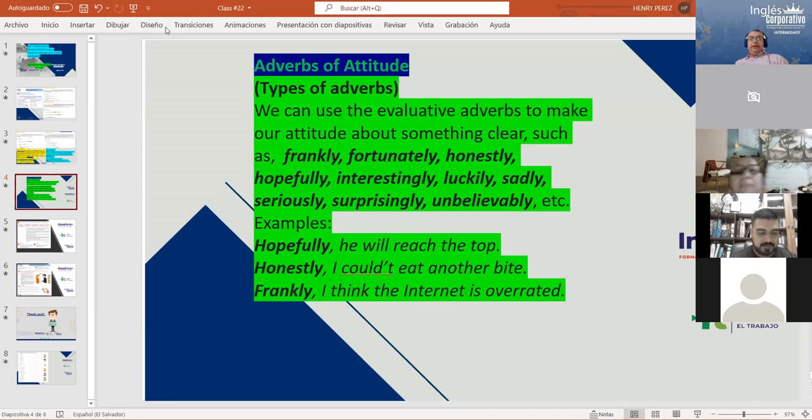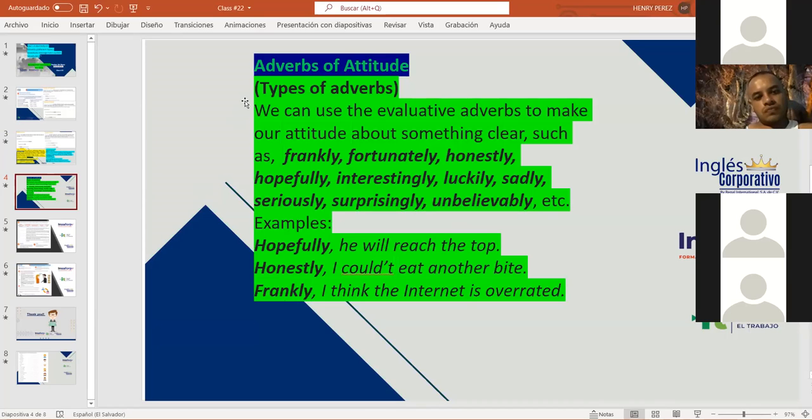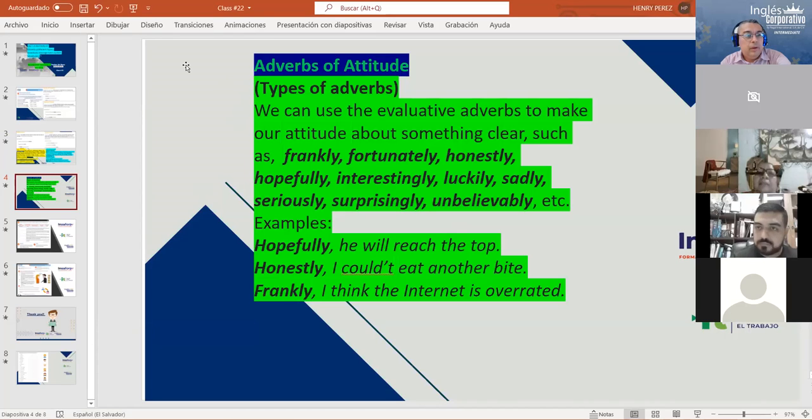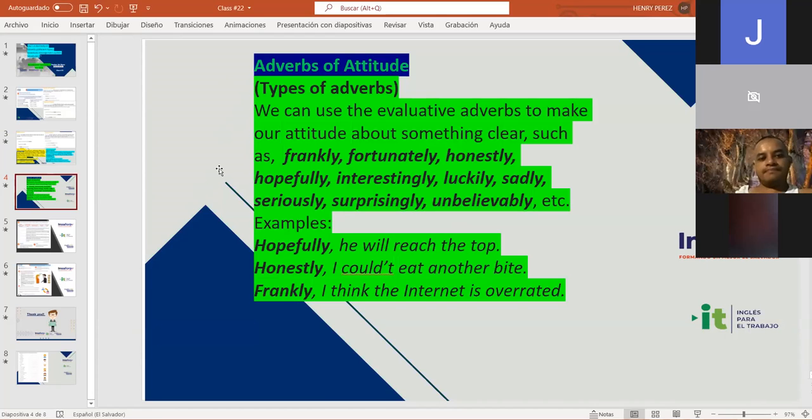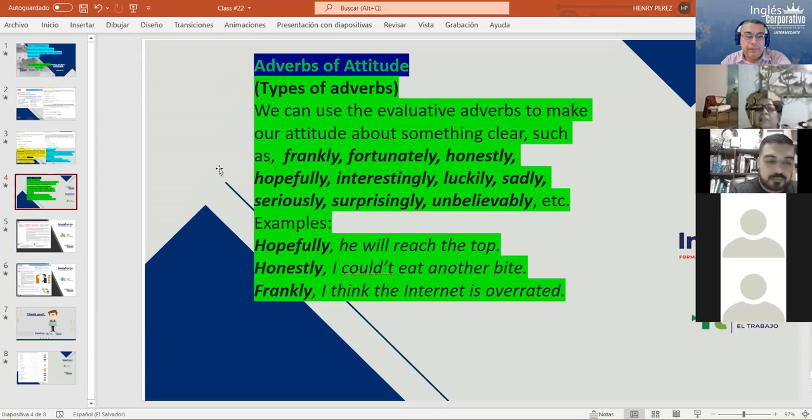Okay, this is going to be the last one that I have for you of the adverbs. Once again, it's another type of adverb. Who would like to read this one? These are adverbs of attitude, adverbios de actitud, right? Of attitude. Who would like to read those? Me, teacher, I will try. Okay, Jackie, glad to have you here participating. Welcome. Thank you.